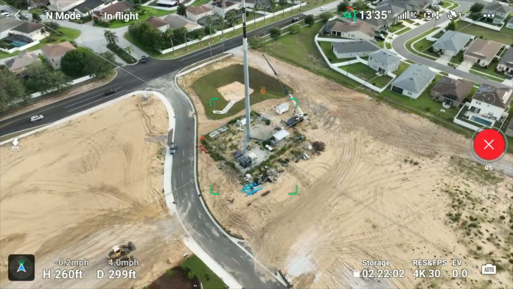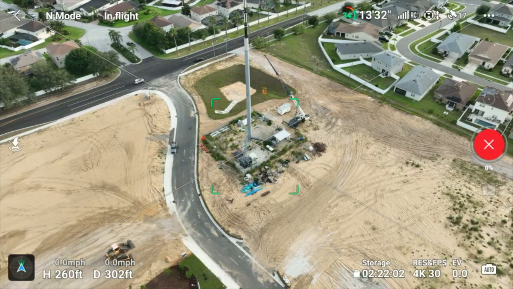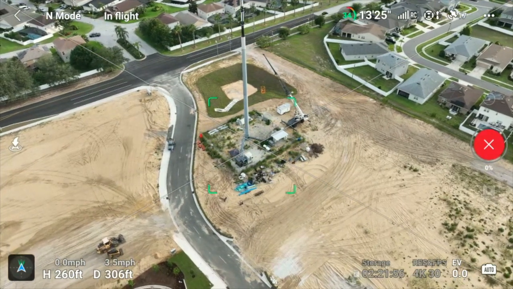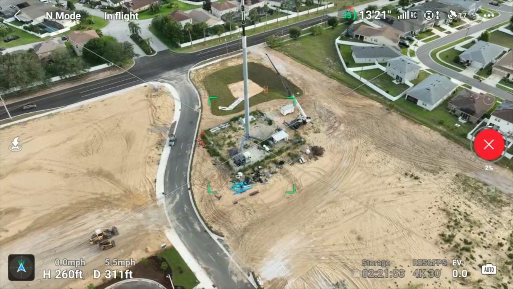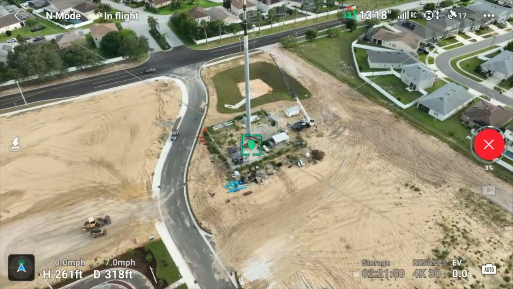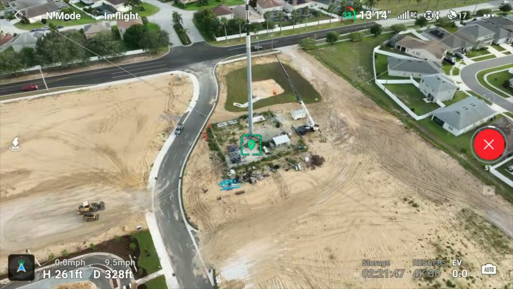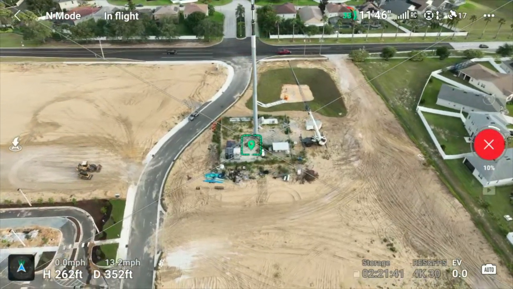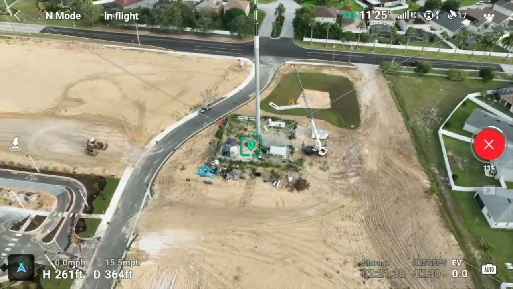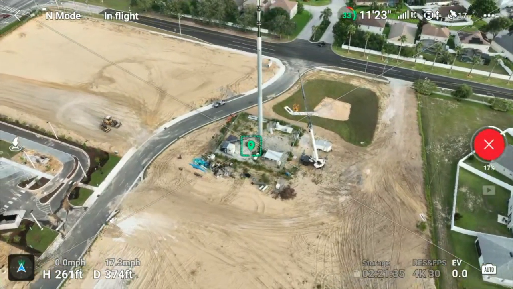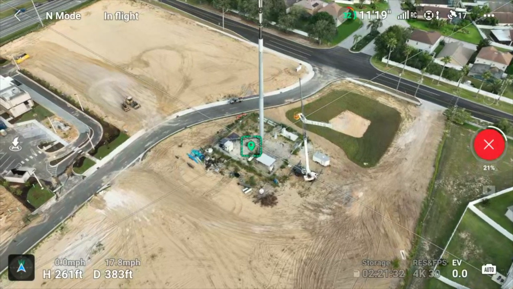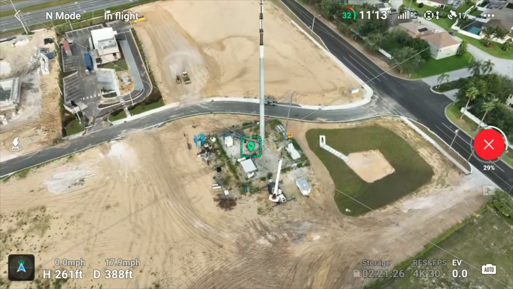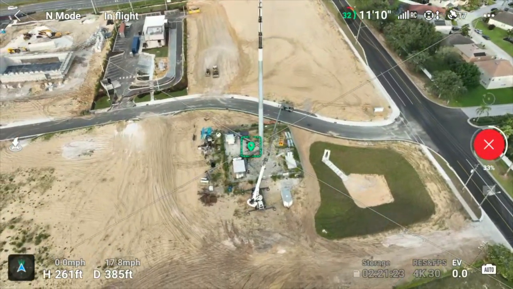The particular point of interest here is a cell tower that's being put up. And later on, when we go over the parsed flight log data and view it in Google Earth, you'll really be able to see a very crisp, very perfect circle that without the help of AI or autonomous flight, a pilot manually manipulating the controls would have a very hard time replicating. And for a forensic examiner, being able to spot these types of patterns and identify the use of AI or autonomous flight is an important skill to have. It's a little more than just skimming through the data and looking at it. You have to be able to understand it.